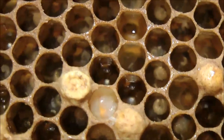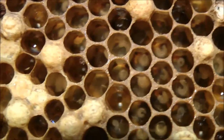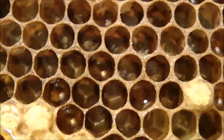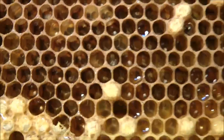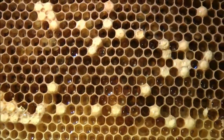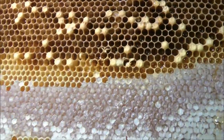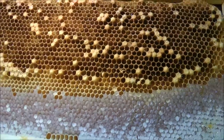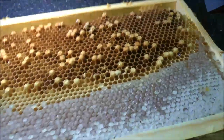This queen bee was laying happily up in the top chamber. However, it's not an ideal scenario because most of these drone cells are much larger — they're pretty much all drone cells, which of course is a problem in a bee hive. So I moved all of these bees and frames out, migrated the queen back down to the brood box, found her, moved her, and now she's back where she's supposed to be. All the female worker brood I moved down as well.